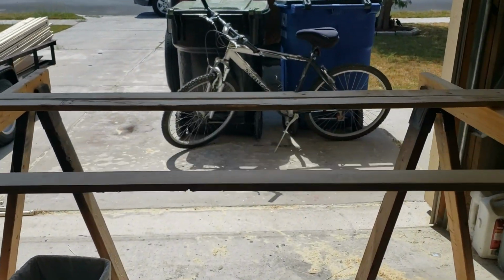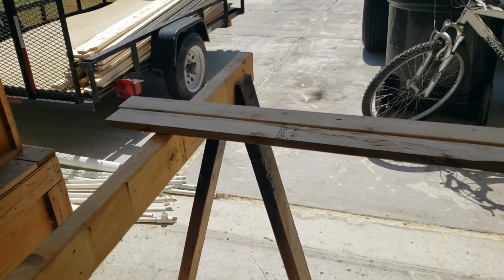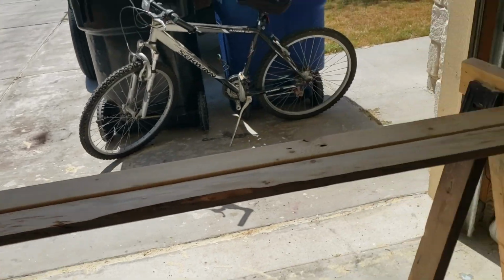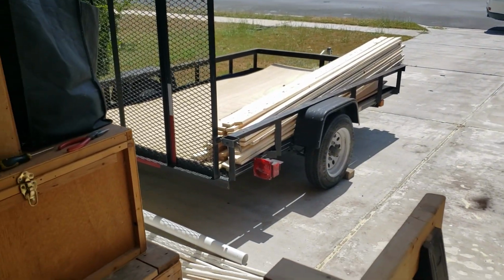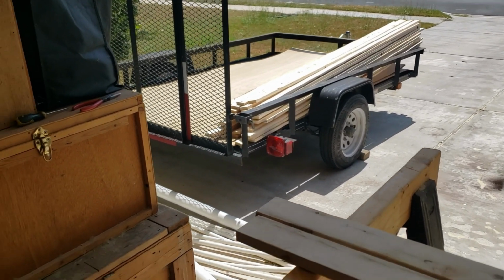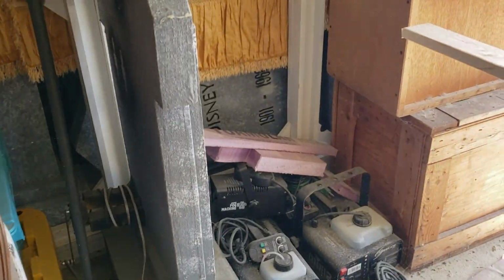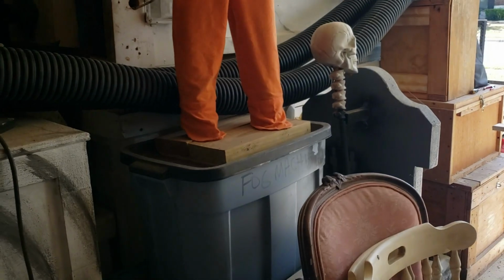So I went out and I bought some 1x3s. I'm going to make flats for walls, a whole stack of 1x3s. I got some Luan for my sheathing. And this one I'm working on now. The place is covered in sawdust. So I'm going to make a tiny haunt.